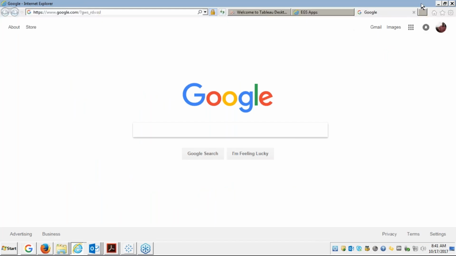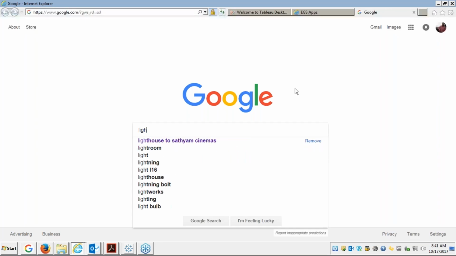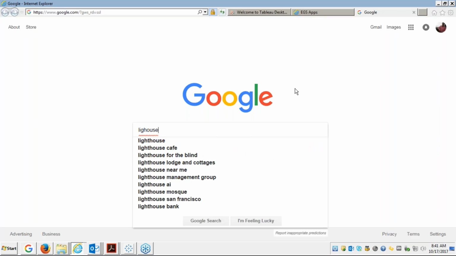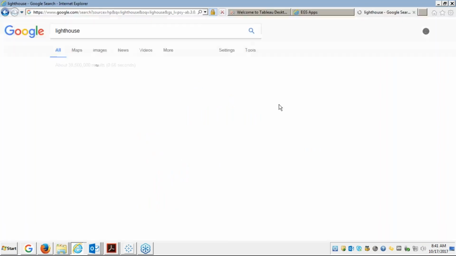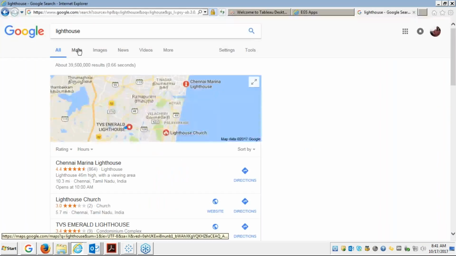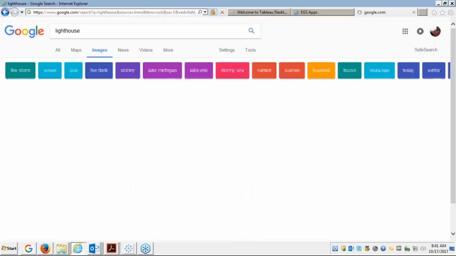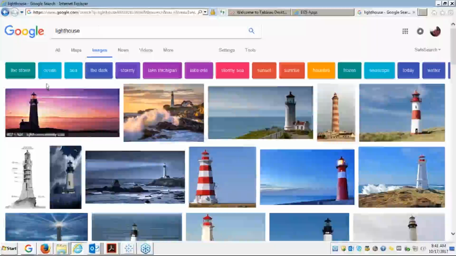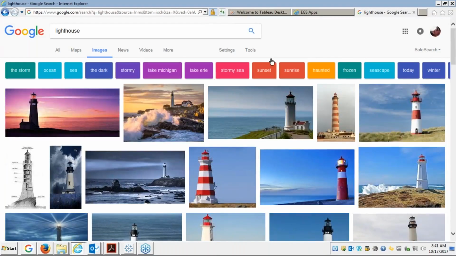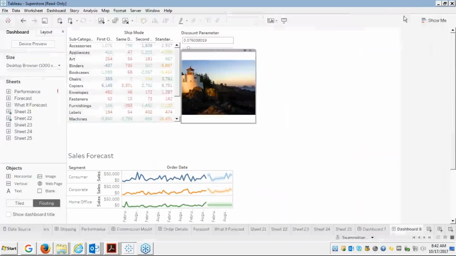At that point, I can just click this, and automatically it goes to the website I've set. So I can just see what this is about. I can go to this particular option in images, and it can get me to certain relevant sites. I can make use of that. So I'll go to this site and see what a lighthouse is. I can just make use of this.